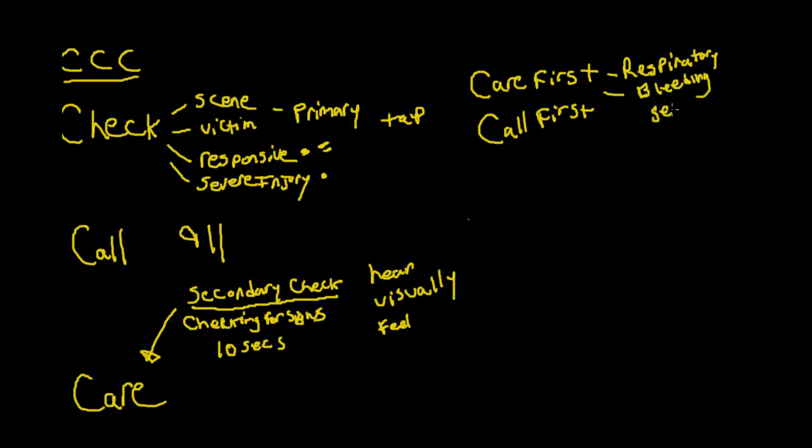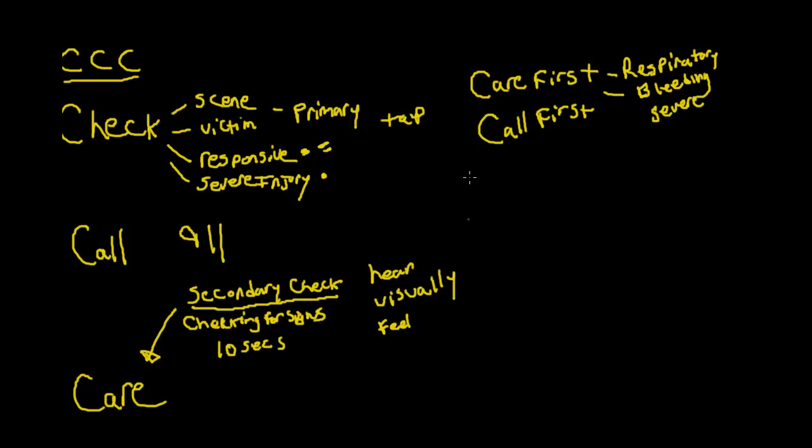Let me just write severe down here so that you know I'm talking about severe bleeding, not just a little cut on the finger. That's a care first situation. We've got to give care before we do anything else. If we don't, they're going to bleed out before we can probably even make the phone call. So we've got to get control of the bleeding.